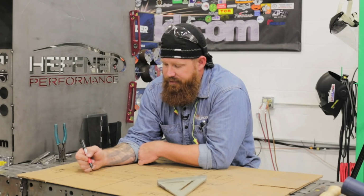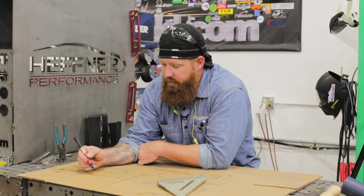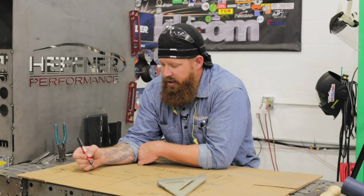We're gonna build 2 of these, one for the TIG torch setup and then one for the workpiece clamp. So without any further ado, we'll get over to the table, we'll design it out in the real CAD system, and then we'll start cutting.